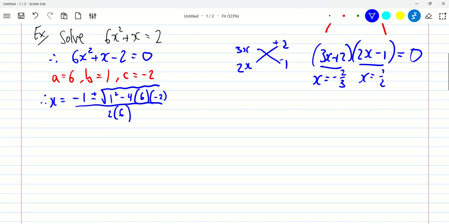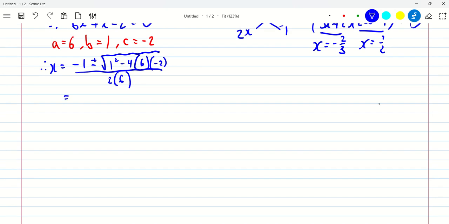And so now I just need to figure out what this is, and do some simplification, some number work. So negative 1 plus or minus the square root. Now what do we got here? We've got 1 take away 4 times 6, which is 24, 24 times 2 is 48. So that's actually 1, because it's a double negative, there will be 1 plus 48. Have I done that right? That looks good to me. And over 2 times 6, which is 12. And just to simplify before we do this plus or minus, 1 plus 48 is 49. The square root of 49 is 7, so it's going to be 7 over 12.